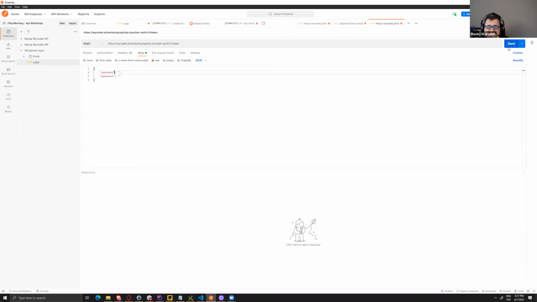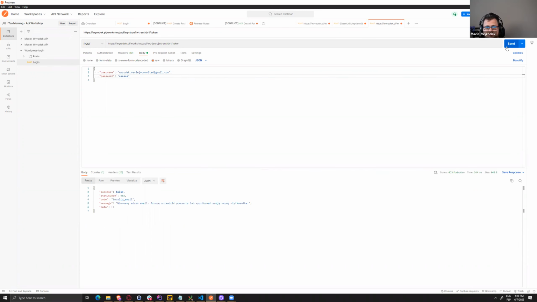Okay, so let's see if everything is working. Now we should get some issues. Yeah, we got empty username. So our username was Wrodek Maciej. Let's make a shot and see what it tells us now. Yeah, empty password. So let's give some wrong password. Invalid email. Okay, so now we can check if the proper credentials are working.